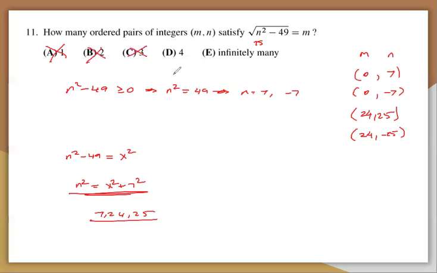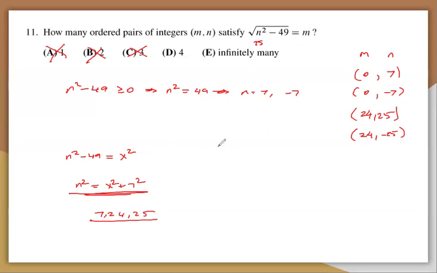So the question you should probably ask is, how do I know there's no such thing as more? Maybe just 4, maybe more than 4, but how do we know there's nothing more? We could just test a couple of others, but if you plug in something larger than 25, you get a positive number, which is good, but you should be getting a perfect square from here as well.